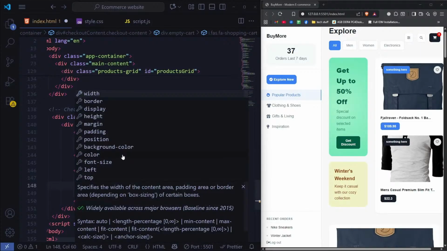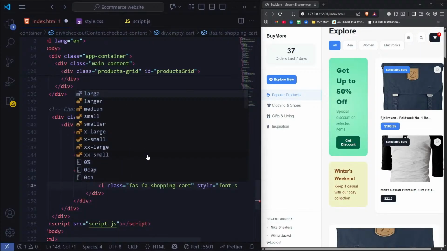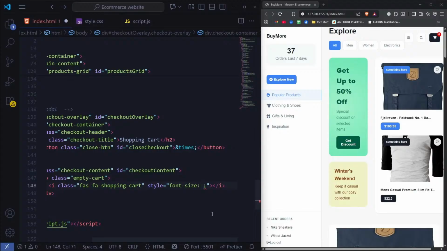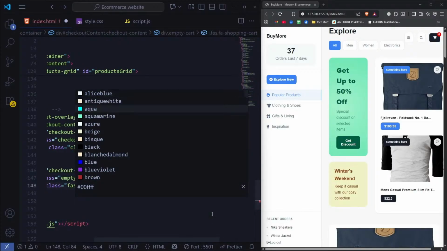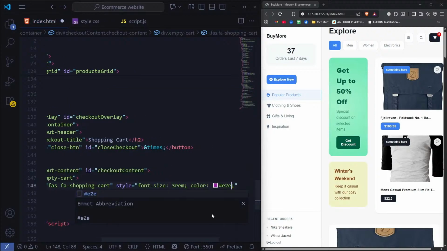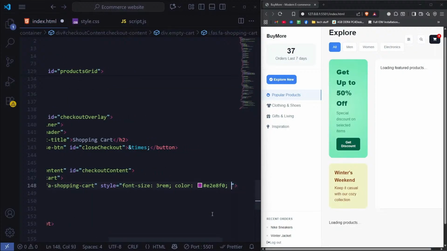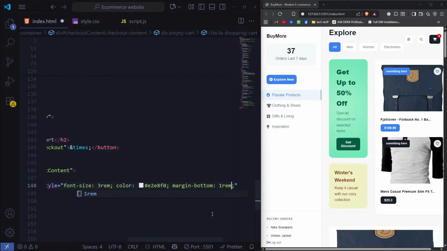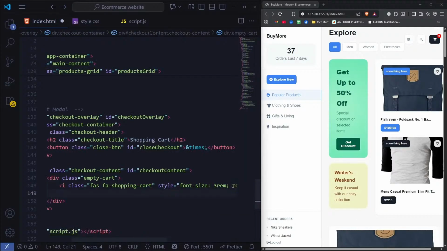Do style set to font size 3 rem, and also color set to E2E8F0. Do margin bottom set to 1 rem. That is all of our things. And last, I do 'Your cart is empty.'